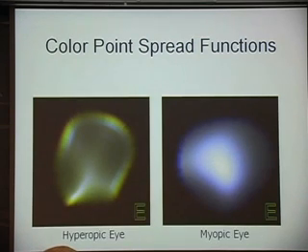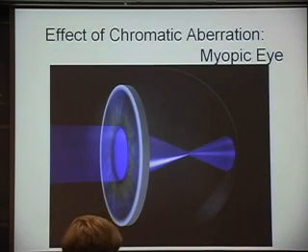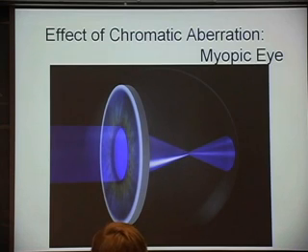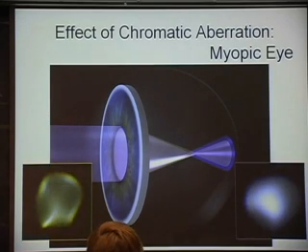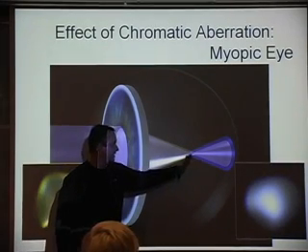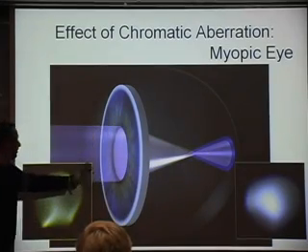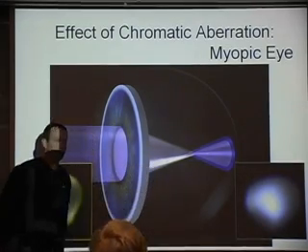These are two eyes that have roughly the same amount of defocus, except one of them is nearsighted, and one of them is defocused in the other direction, the farsighted. And you see kind of a shocking fringing effect going on. And it turns out that is a real observed effect. It's just sort of on the edge of human perception. But it is real. If you look at our nearsighted patient again, that was the blue light we talked about, that was the red. You put them both together and you get something like this. And in fact, this is sort of what we see. Our nearsighted patient is imaging after the point of best focus, and so he has kind of a blue fringe on the outside. Our farsighted patient is imaging before the point of best focus, and so he has something like that on there.